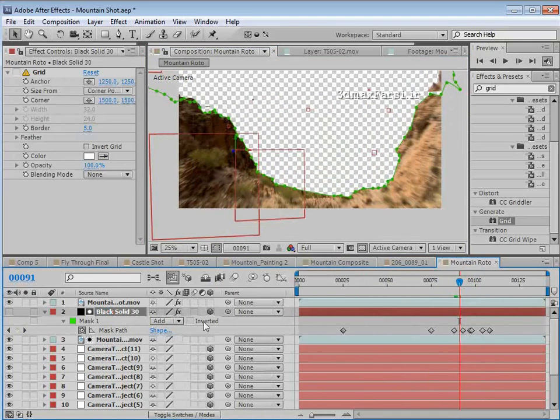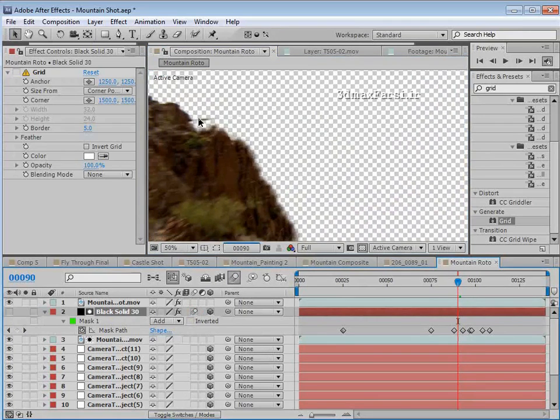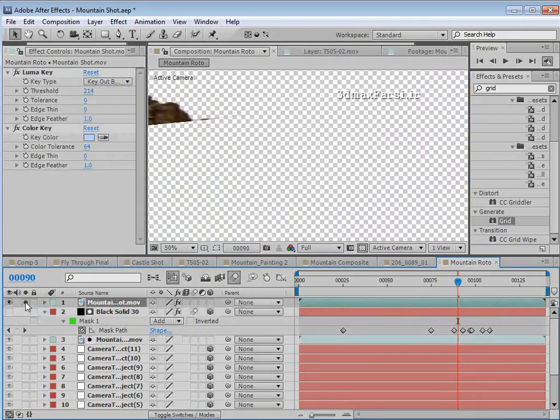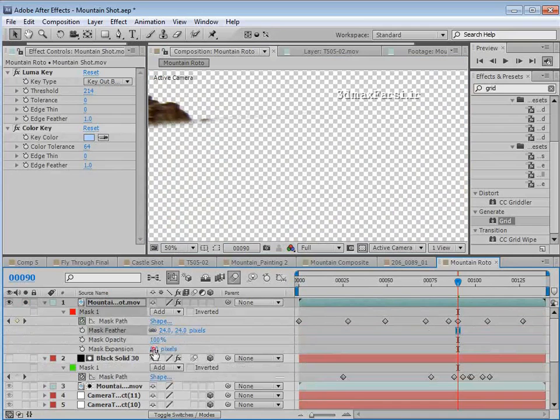We can even turn on the motion blur for that layer. And if we look closely, the edge will actually have some directional motion blur, so it's kind of nice. Now, we've recomposited this top part back on, but let's make sure we feather the edge so we're not introducing any artifacts. So maybe subtract the mask just a bit.